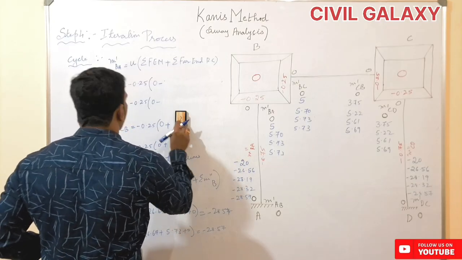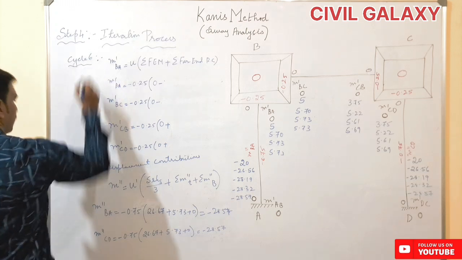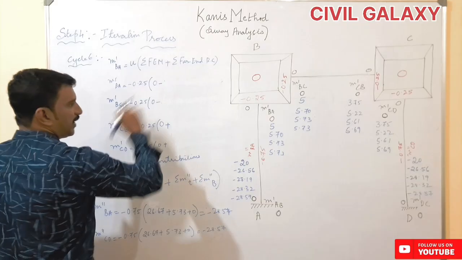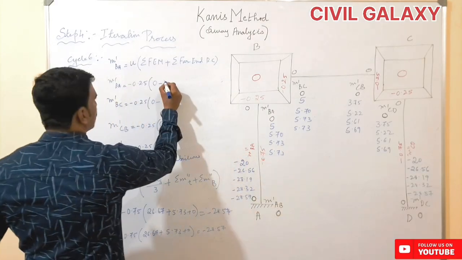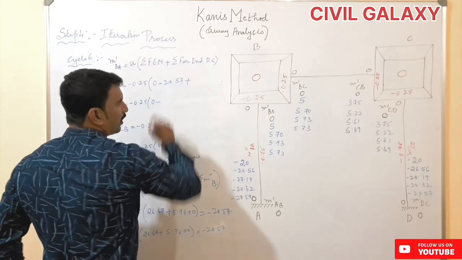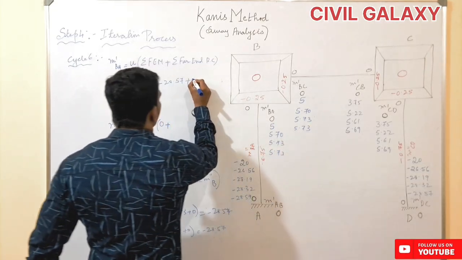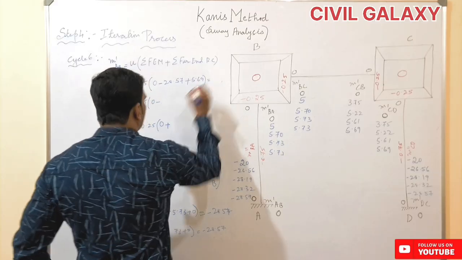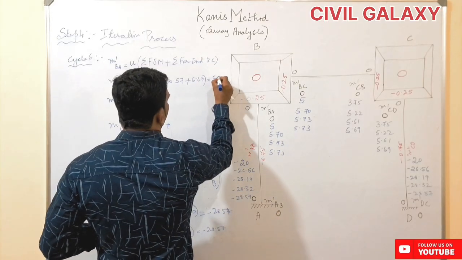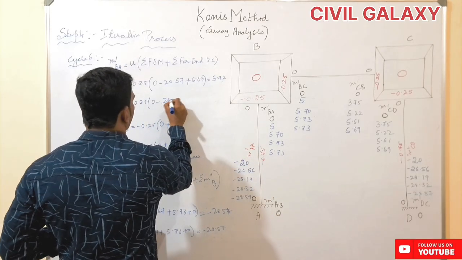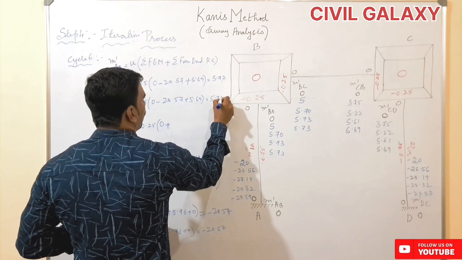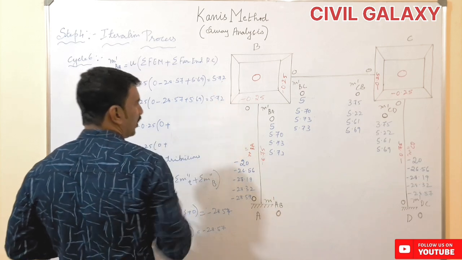Rest everything remains the same. So here, in the sixth cycle, to find out the rotation contributions, here minus, and here we are getting a new value, that is minus 28.57 plus a new iteration value, that is 5.69, which will be equal to 5.72. So we are getting a value of 5.72: 28.57 plus 5.69 will be equal to 5.72. So these two values we will write over here.